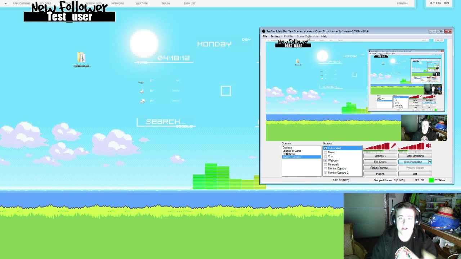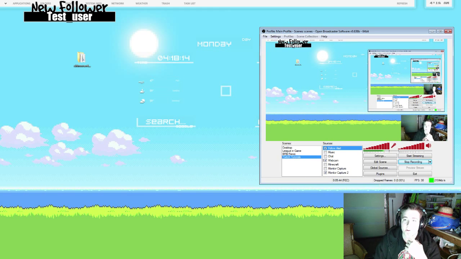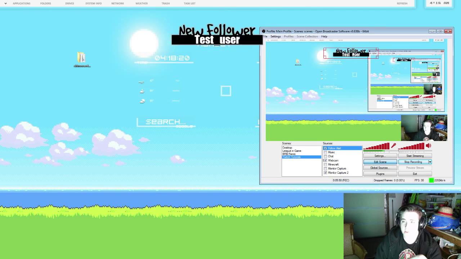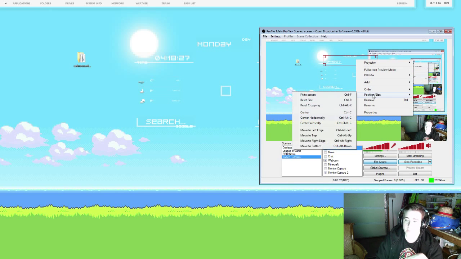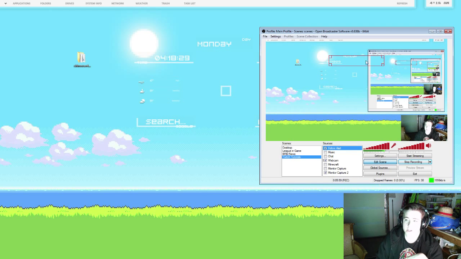And if you did it correctly, you'll see there the follower comes up on the screen and you'll hear your little sound. So you can move it around by clicking edit scene, put it wherever you want. I have mine usually like in the middle top of my stream somewhere, and you can actually get this centered by right clicking, going to position and go center horizontally, and now it's in the exact center of the screen, and you can move it up and down before you do that or whatever you want to do.